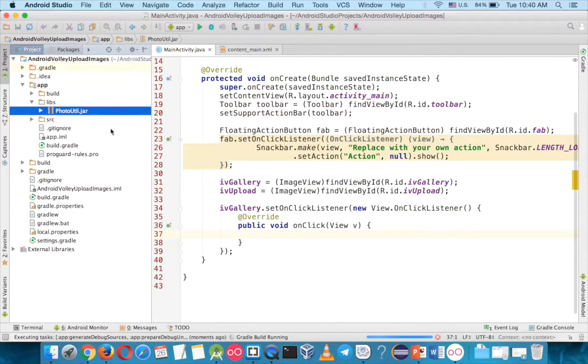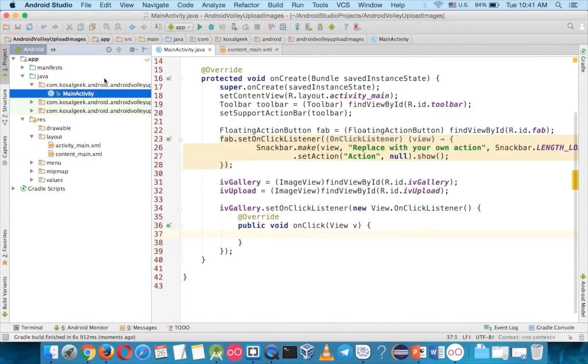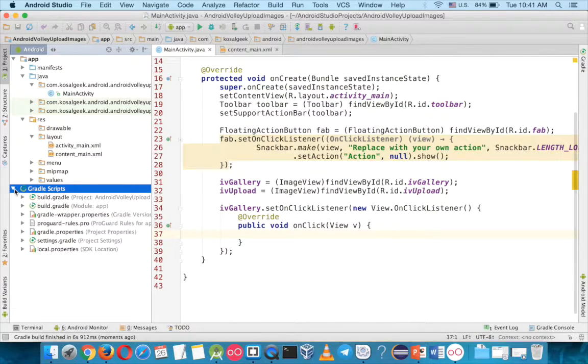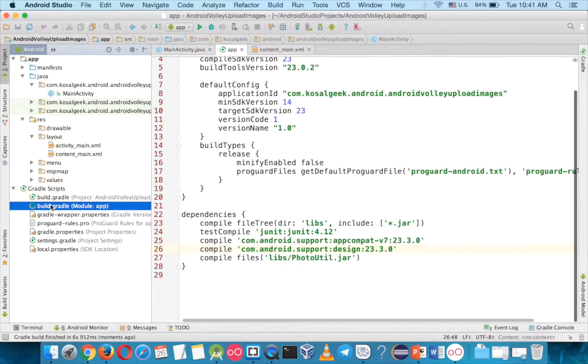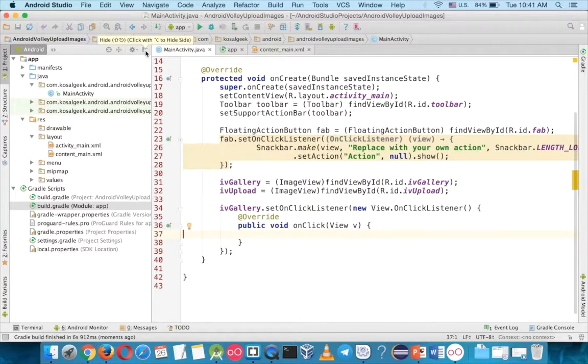Now it's good to go, and you should go back to Android here, and you can go to Gradle, the second one. You can see that you have added the dependency already, so you are good to go.